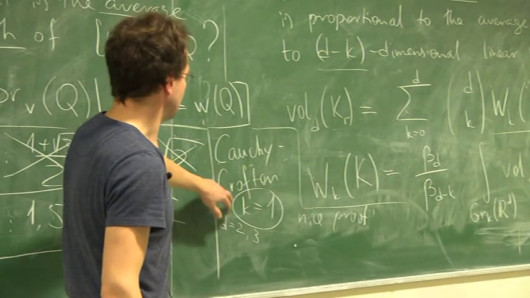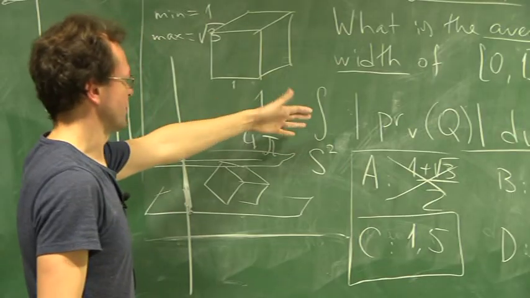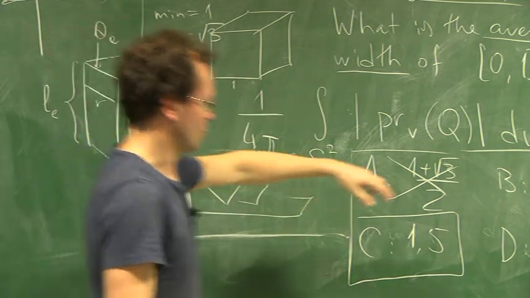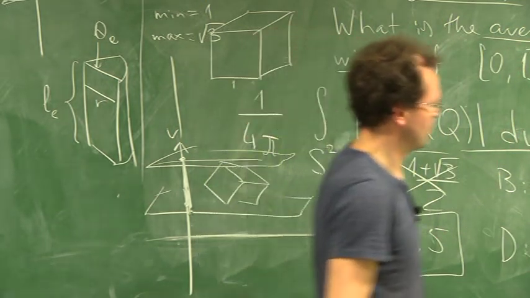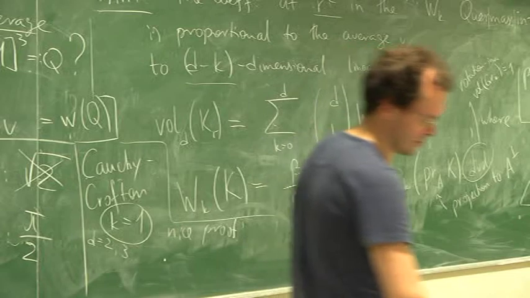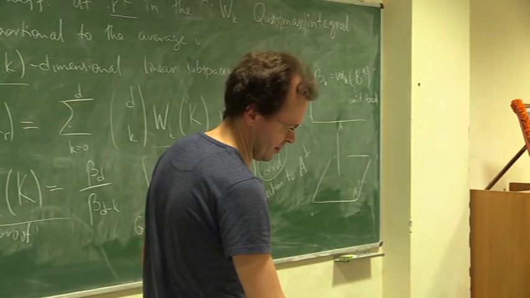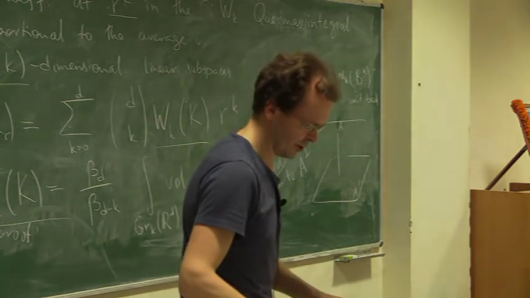Then there is a method of how one goes from k equal 1 to all other k's. In particular, here I have not proved that this average width is proportional. I just stated the theorem. To go from k equal 1 to the other cases is some induction step, which is also not very complicated, and that's quite a nice thing. And I guess, more or less, I have to finish now, right?